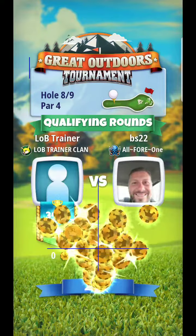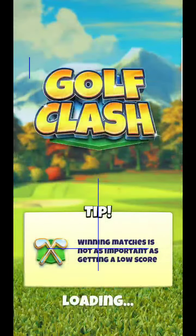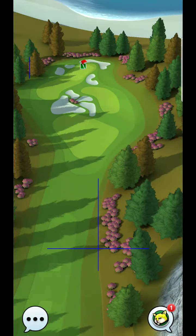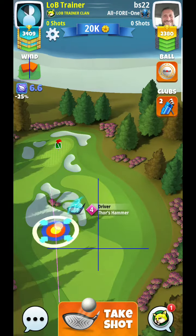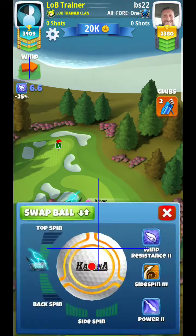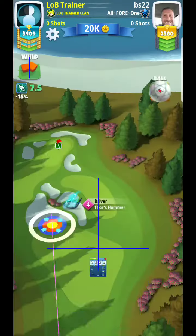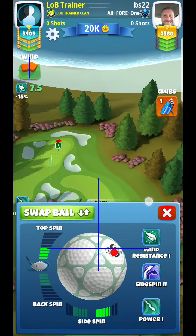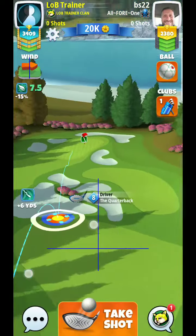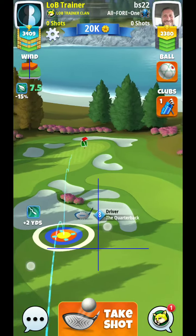Typically, the way that I'll do this is dependent upon the wind. Tailwinds, I'll feel comfortable enough that my QB will have enough topspin to run out. Headwinds, I won't. So what you're seeing here is a little bit of a tailwind. So what I'll typically do, I will just go QB here, more times than not, as you'll see up towards the top of the fairway.